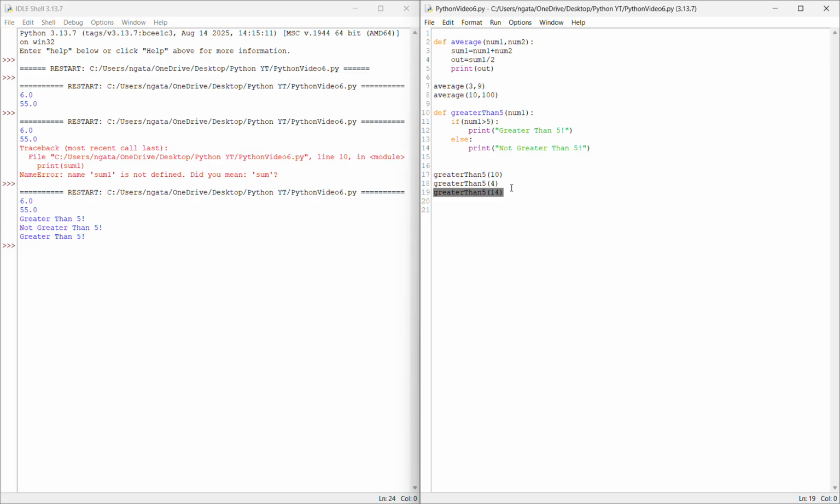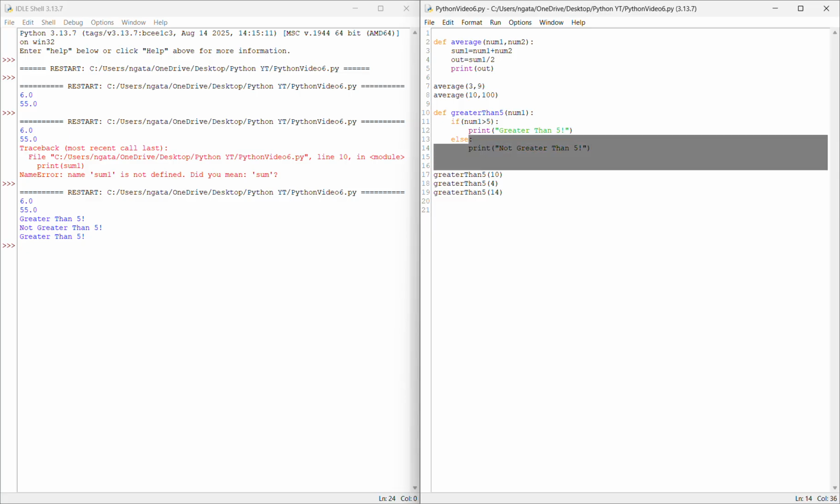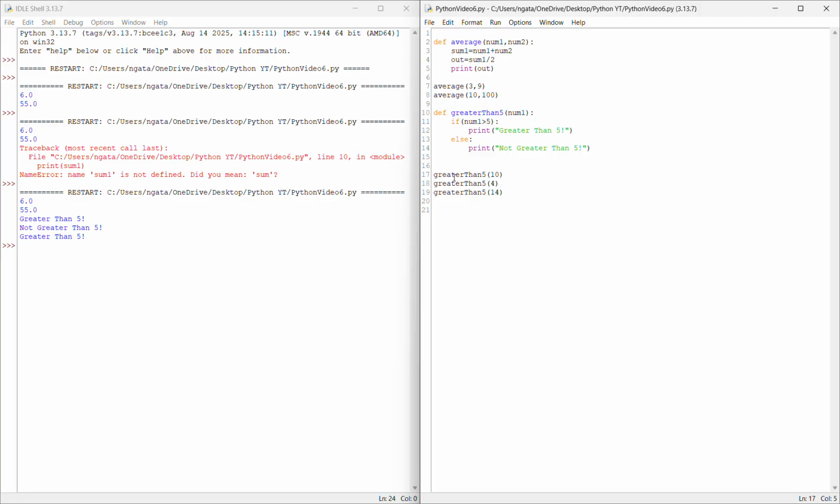Perfect. So typically in these we would use return statements, which I'll go over in the next video. But basically they're the better alternative to print statements because you can actually hold them in variables. Like you can say a is equal to that, but that doesn't make sense because we don't have a return statement. I don't want to stick too much in your heads for this video because I don't want this video to get too long. But I'll go over return statements in the next one.